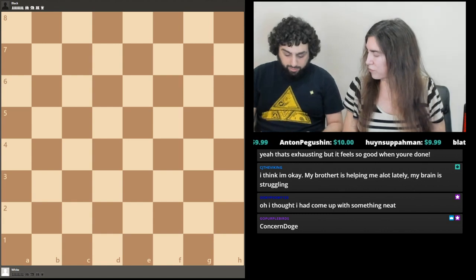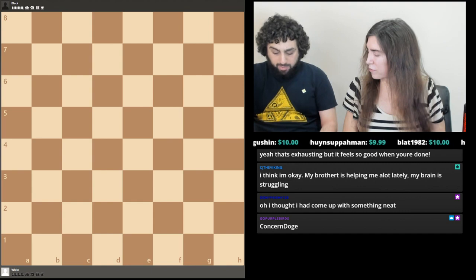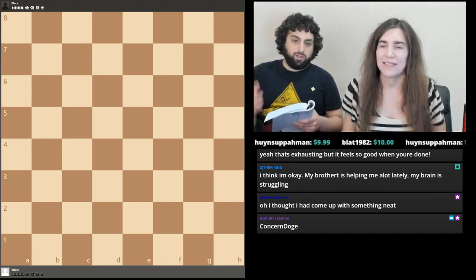So far we've mastered the opposition and basic king and pawn versus lone king. If you haven't mastered this material, stop and go back to part 3 and catch up. You could check out part 3 on our YouTube channel.